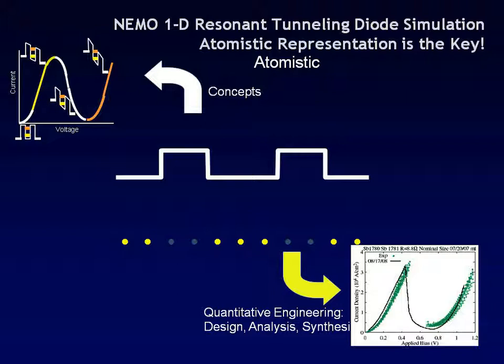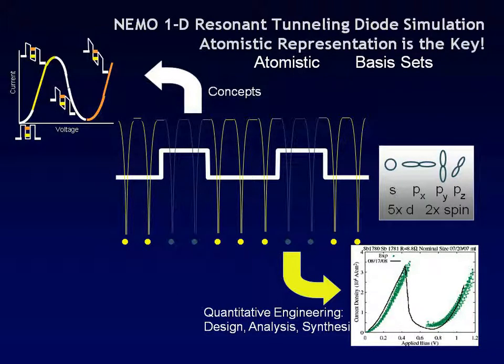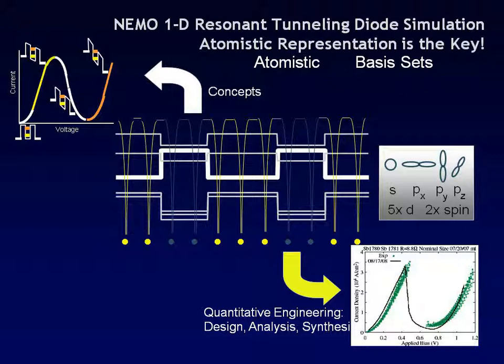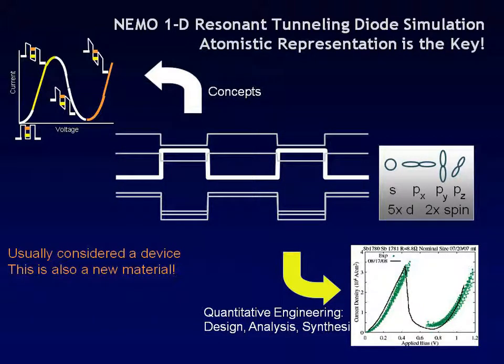You have to resolve your device, atomic layer by atomic layer, which sounds expensive. It is. And then you put in these orbitals again in these atomic cores and you describe each of these atoms in the device with its appropriate orbitals, sp and d orbitals that are talking to each other. The equivalent of that is to say, I have multiple bands that are in my device that are all talking to each other. Normally we think of these stick diagrams as a device. I would like to offer another point of view. This is a new material that didn't exist anywhere else. It's a man-made new material with its new physical properties. So you have to think about using a more material approach to describing these new materials.